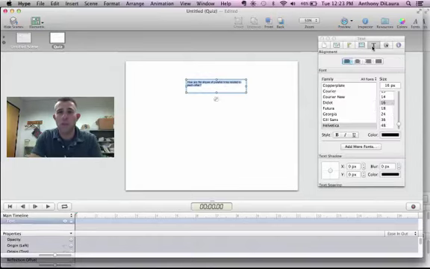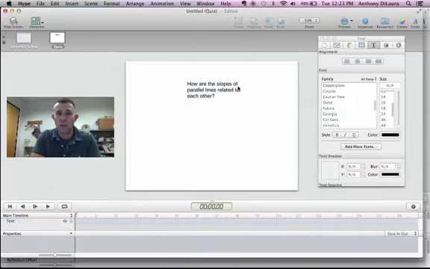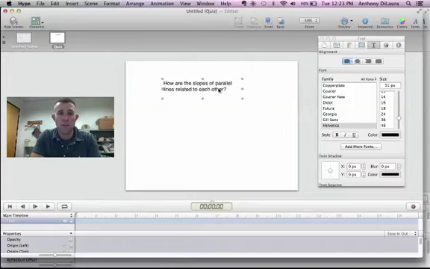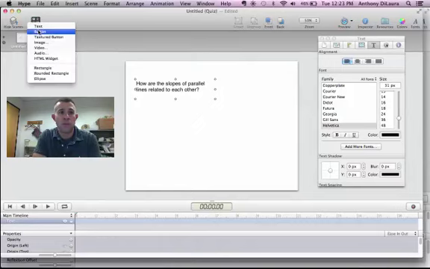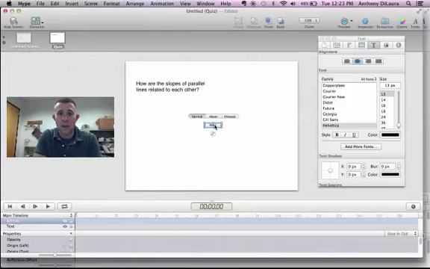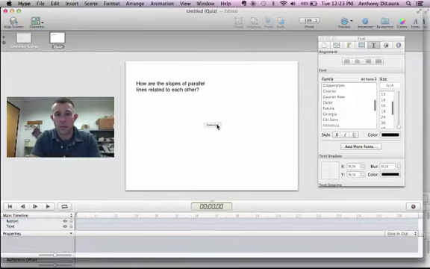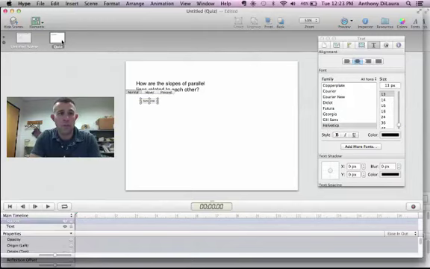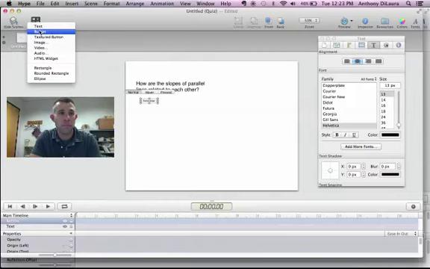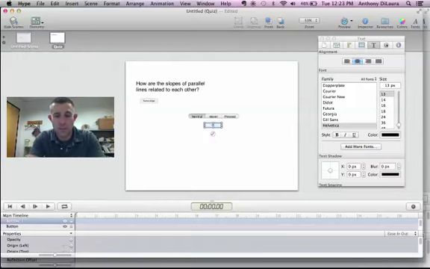That looks like it's a little small, so we're just going to change the size of that. So let's change that to, sure, that looks good. I'm just going to drag that out and resize that. So here's one of my questions now. And I want to give the folks a chance to answer a couple of different things. So I'm going to throw out some buttons here, and I'm going to rename these. So buttons, I'm going to call this one the same slope. I'm going to say the next one is a different slope. Or I'll just say it's different.